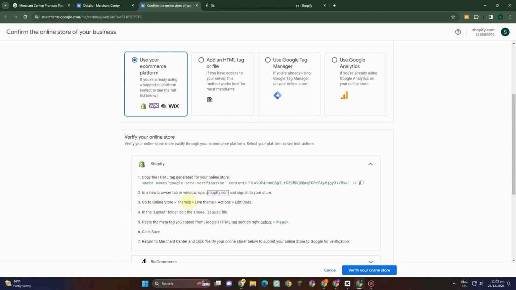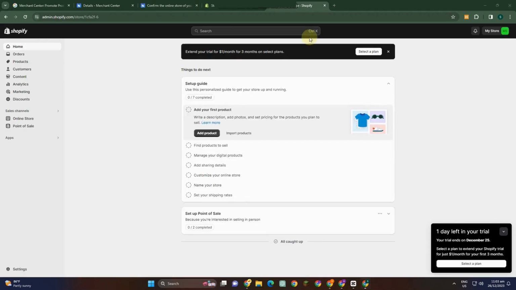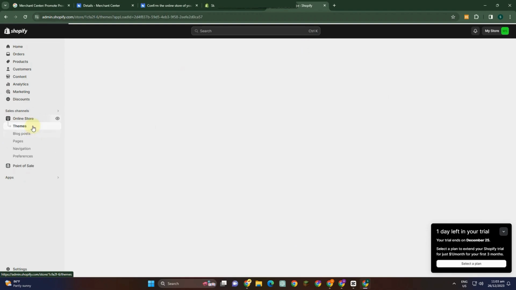So you just have to simply copy this one and then go to your online store, themes, and then actions and edit code. So if you want to know that, or if you want me to show what it looks like, all you have to do is to go to your Shopify, go to themes, and there you will see edit code.